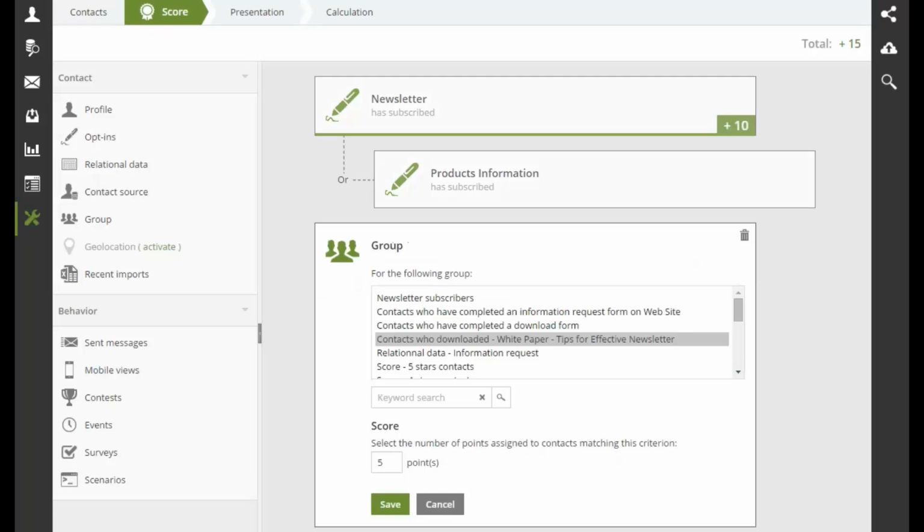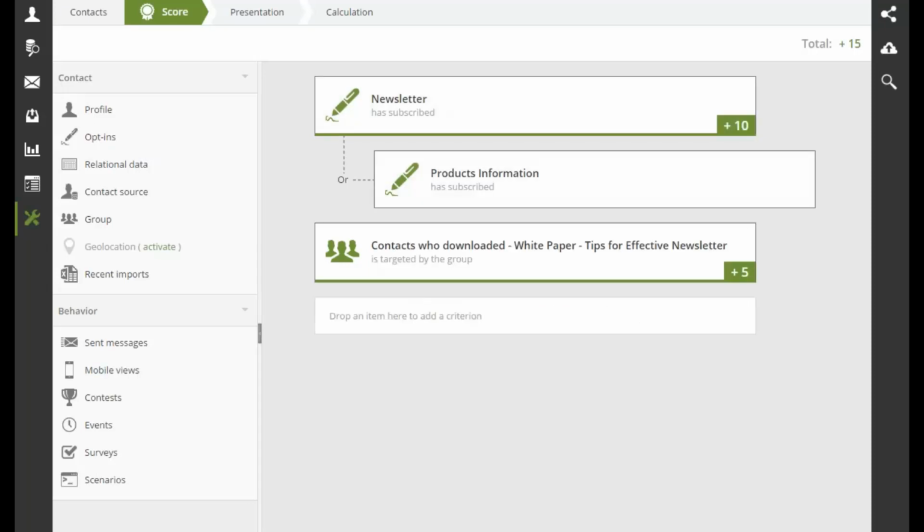And then for my download form, using my group, I want to say anyone who is in my group who has downloaded the white paper will get 5 points. So for a possible total of 15 points. Once I've defined my criteria, I click on Continue.